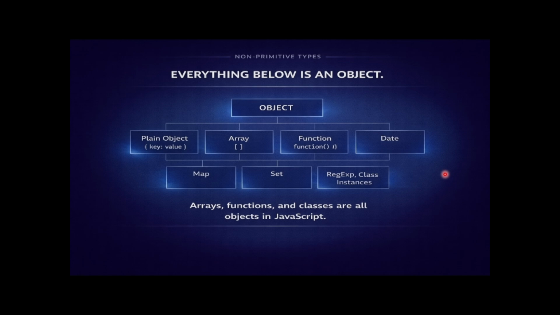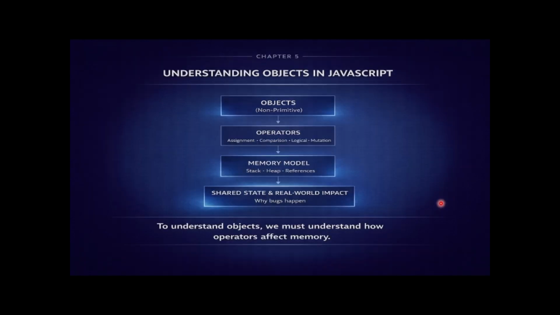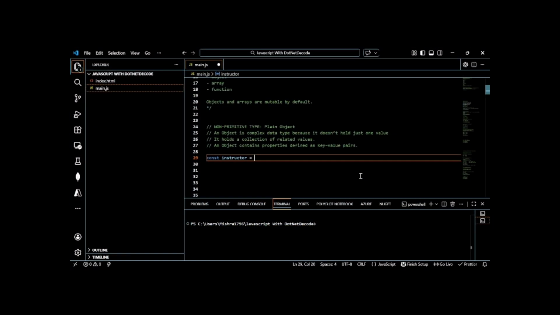Also, guys, a very important point is that object cannot be understood completely if you don't understand how it works with different operators and how JavaScript handles the memory. All these things combined together will make a real impact when we learn about, let's say, closure and advanced JavaScript topics, which maybe after 2 to 3 chapters we will be there. So understanding this is going to be very important and crucial. So let's pay very deep attention out here. Let's flip to Visual Studio to see how it actually works.